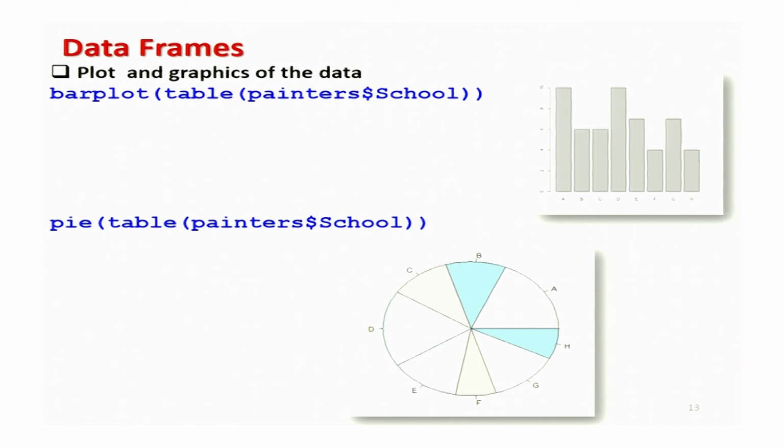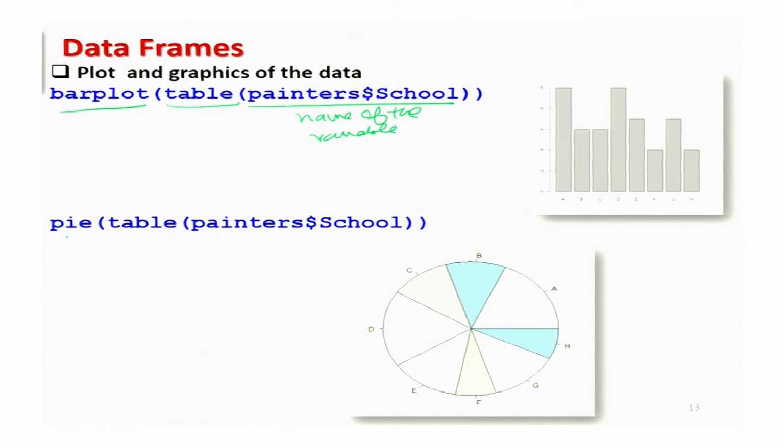And the advantage of finding out these variables is that you can use them just like any other variable. For example, if you want to create plots and graphics on such a variable, if you simply want to create a bar plot, although we have not discussed it, we will discuss different types of graphics soon in the forthcoming lectures. But this is the command that you have to write down here, the command table, and inside the parentheses you have to write the name of the variable. So now you can see the name of the variable comes out like this, painters dollar school, and then you can create the bar plot here like this.